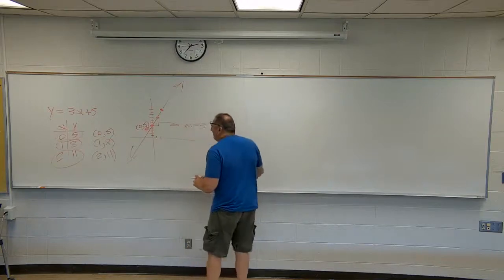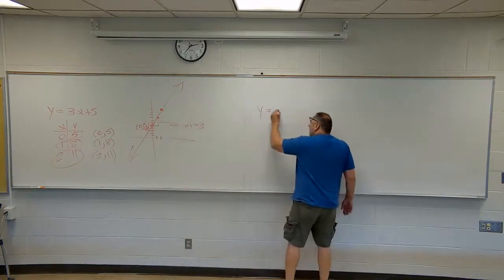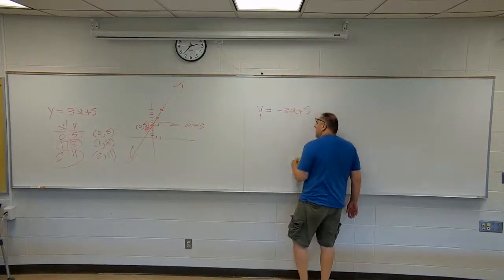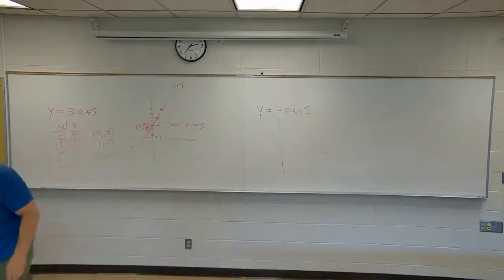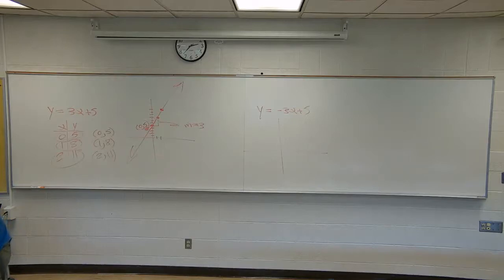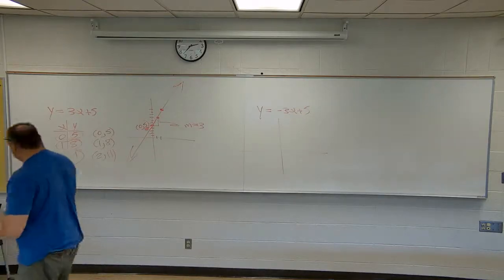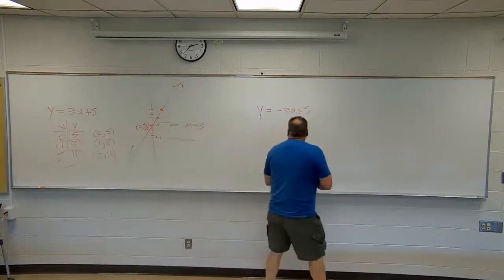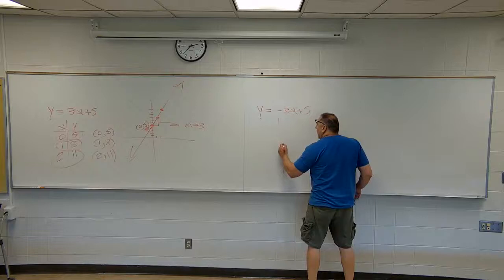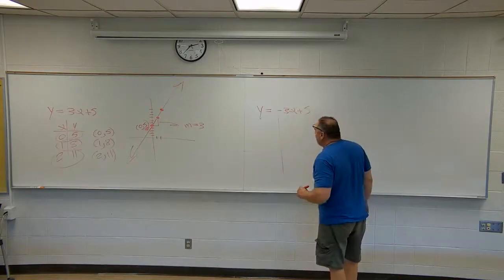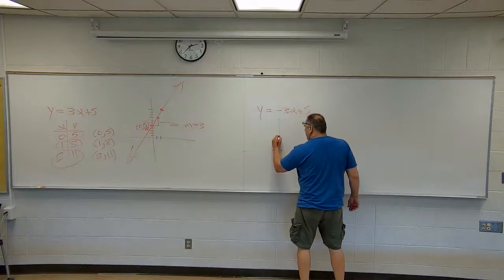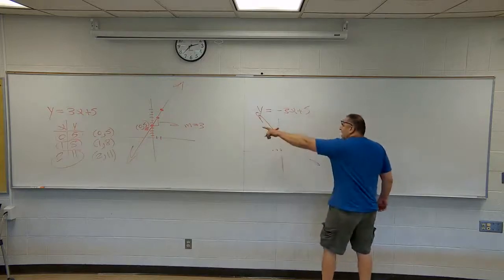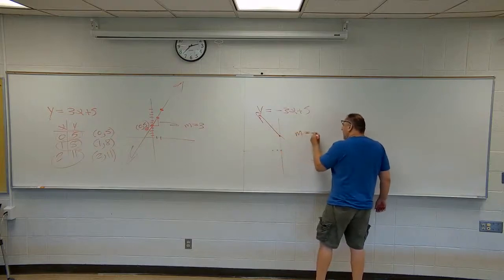If it would have been a negative 3, well, there's a moral to all these stories, I guess you could say. If it was this, it would play out like this. Here's 0, here's 1, here's 2. You'd have the 5 right here, and it'd be doing something like this. It'd look just like this guy. It'd be a mirror reflection. This is m equals negative 3.